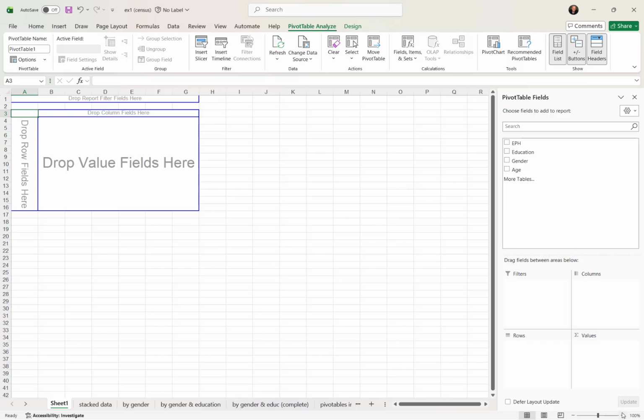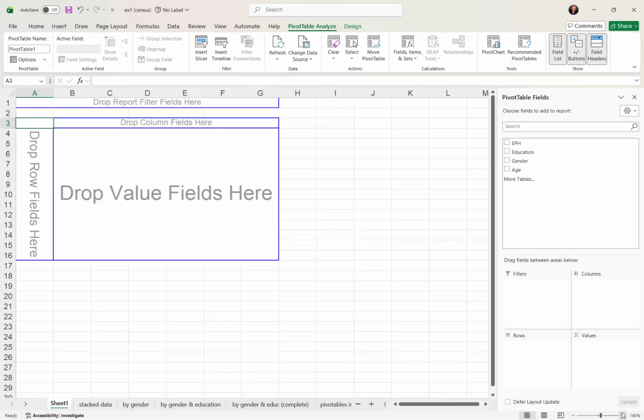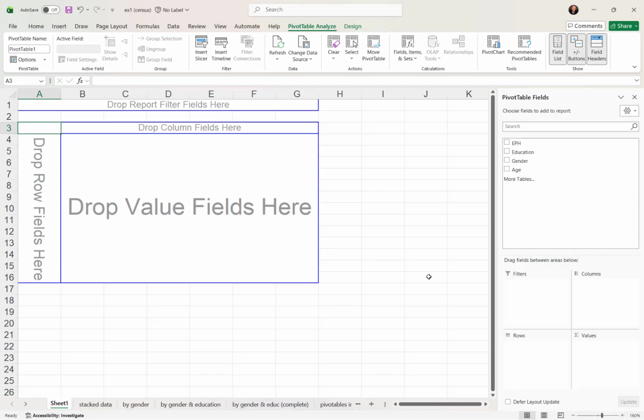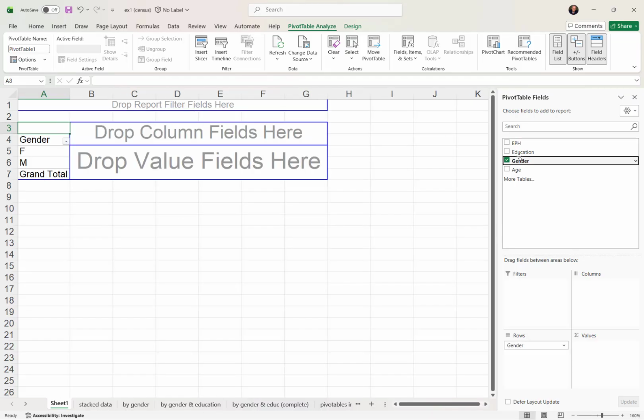When you do that, you get something like this. This is an unconstructed pivot table, and notice that the 4 variables are listed over here in the pivot table fields, and where they go is in one of these 4 boxes down here. So we could start by dragging gender. You can click it and drag it over to the columns.